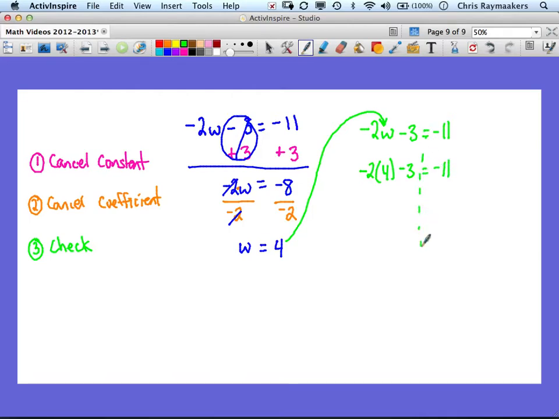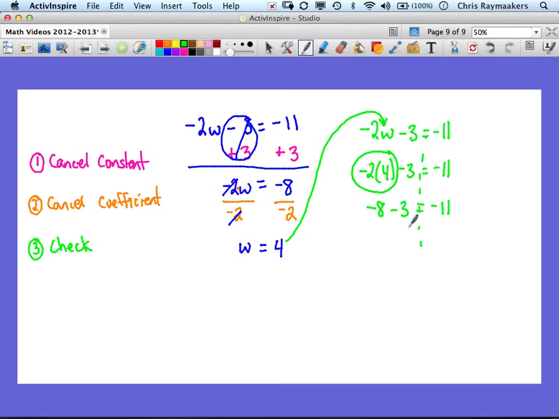Remember, what I'm really doing is I kind of have two math problems. One of them's already worked out. We've done this before. So just focusing on the left, if this is an order of operations problem, what step would I do first? I do the multiplication step first. Negative 2 times 4 is negative 8 minus 3.